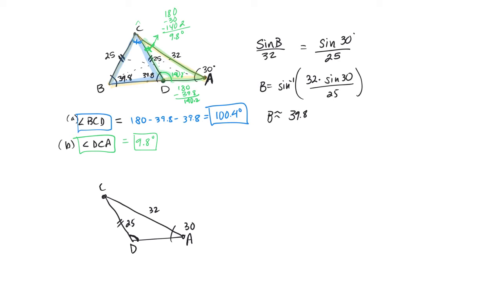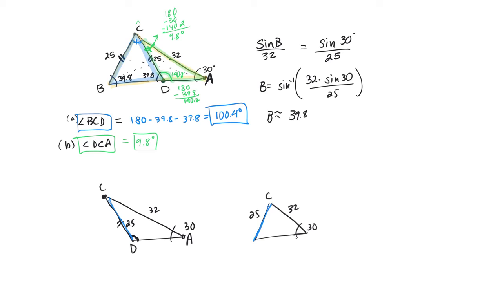Well, the problem is that when your calculator is finding this, it's actually coming up with this other possible angle. Let's see if I can draw this well. Okay, that's 32, this is 25. You see how if I have a 30-degree angle, the leg can swing either out or it could swing in. So I wasn't given how much angle C was worth, and so this is an example where we actually don't know.